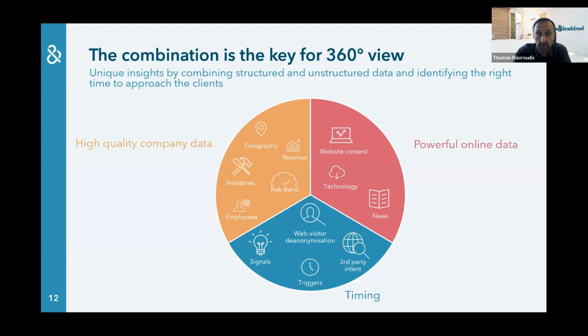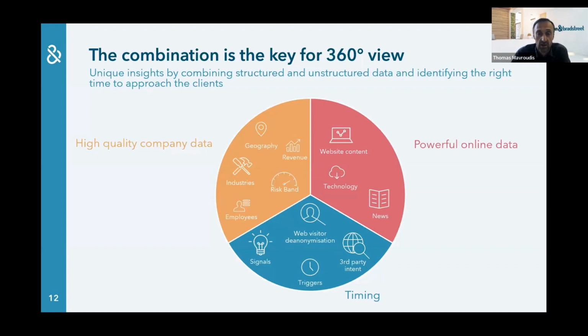And the most important topic in these times is also to identify the right timing, when a customer is in the market, when a customer is researching by himself that he wants to buy products. And here the timing is getting more and more important. So there are different ways to de-anonymize web visitors, or even identify beforehand if someone is researching on the internet and seeing what kind of topics he's looking at, and if it's related to our products, then we can definitely have the call to action here.